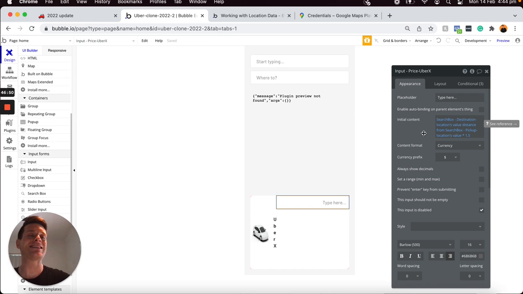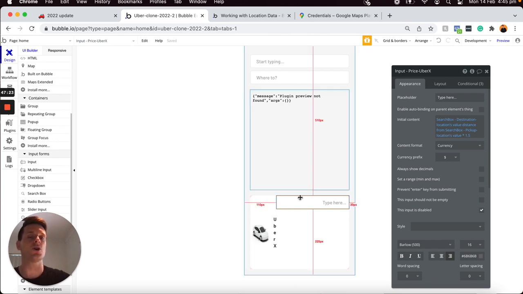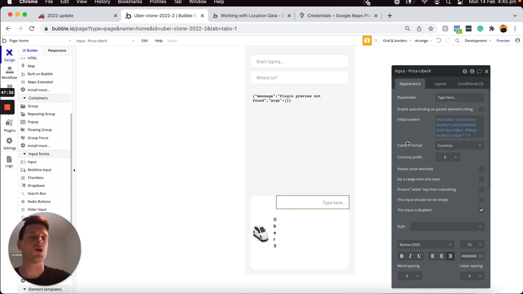And now that's how you can create an initial pricing structure. But of course, every distance will most likely have a different pricing structure. So for instance, if a user was to travel less than, let's say, 5 kilometers, you might just want to charge them a flat rate. And if a user was to travel further than 100 kilometers, you might want to charge them a lower rate because they're going to be paying more for the overall trip. And so what you can do to create a dynamic pricing algorithm is just add a list of conditions onto this input field here. So by default, our pricing structure is going to charge the user at a 1.5 multiple for every kilometer, so $1.50 per kilometer.